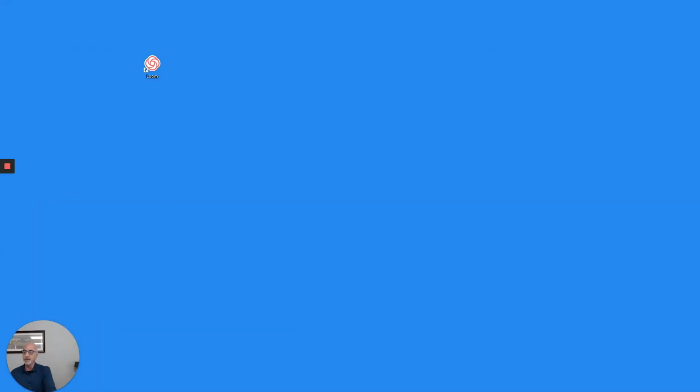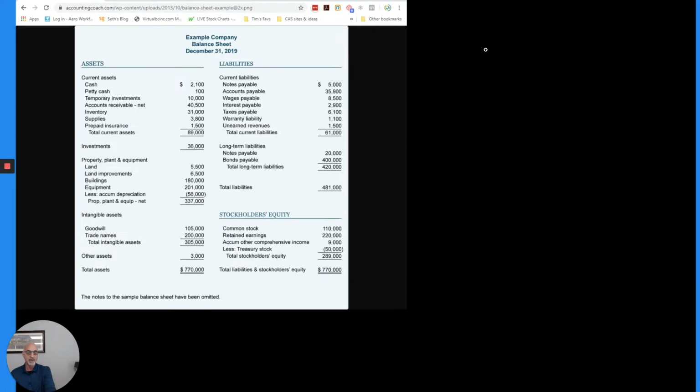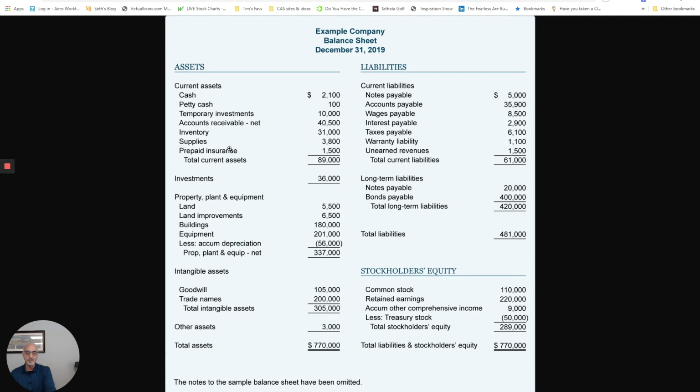I just want to make sure you have a basic understanding of the components of the balance sheet. And then we'll get into actually managing your assets and liabilities to have an impact on improving cash flow. So let me minimize my mug here and bring in a balance sheet. And let's just take a look at the components of the balance sheet.